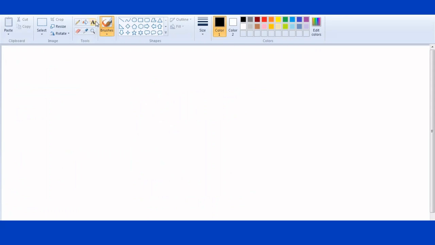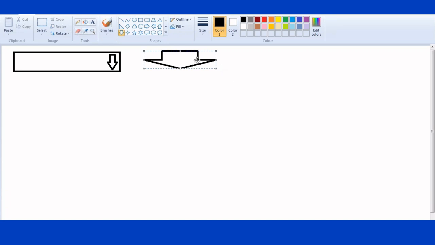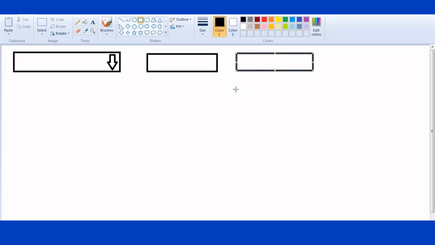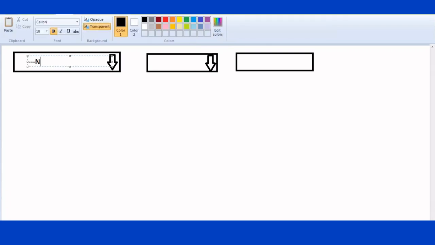Look at my requirement. I want to create, now I want you to create options like this. It should be none.